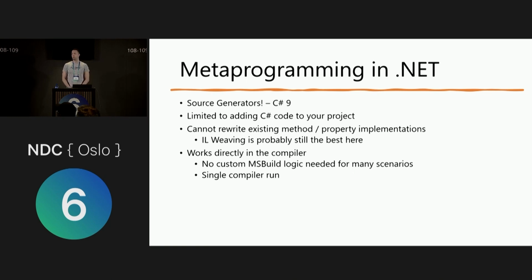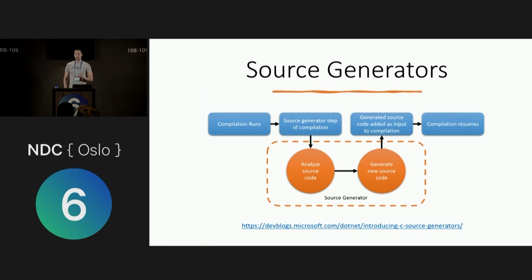So you don't have to use any MSBuild glue logic, and also it can be done in a single compiler run. So for example, there is one generator that I wrote some time ago that used a different framework, but the downside was that it had to load all the C# code, parse it, generate a semantic model, generate the actual code, and then throw it all away. So you basically had a whole compiler run before the actual compiler run. And that is quite expensive. If you can do it directly in the compiler, it's a bit easier.